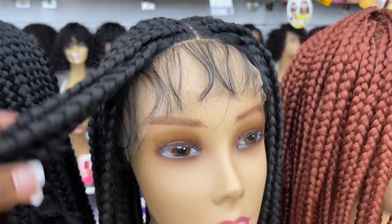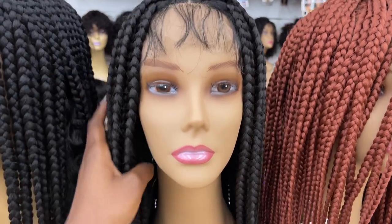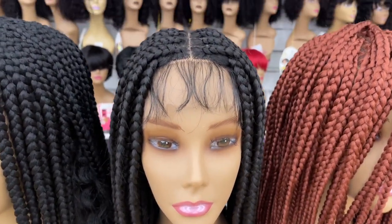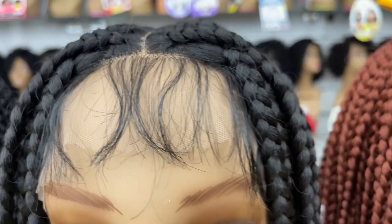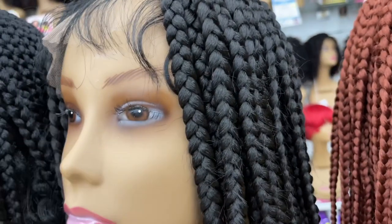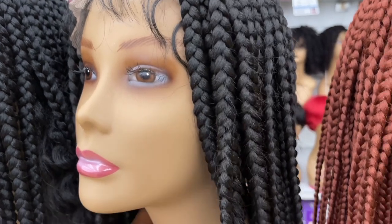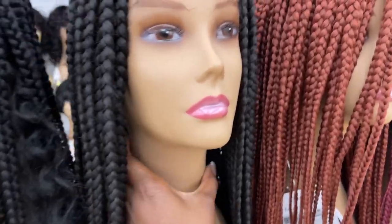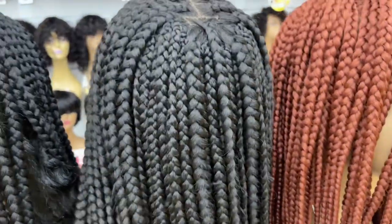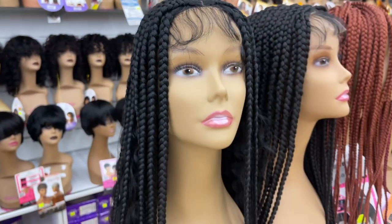This one, for example — when it comes to style, I wouldn't go for this because this style usually doesn't look right on me. As you can see, there's not much lace and it's the middle part, so there are just so many negatives for me. I would not do this. I'm pretty sure it might look good on somebody, but not on me — my head's too big for all that. These others here are pretty much the same, so no, I wouldn't do either of these.